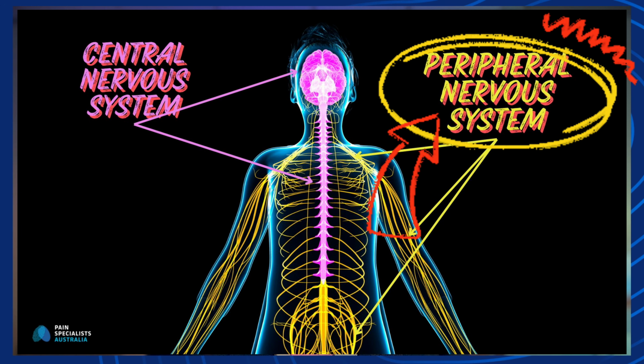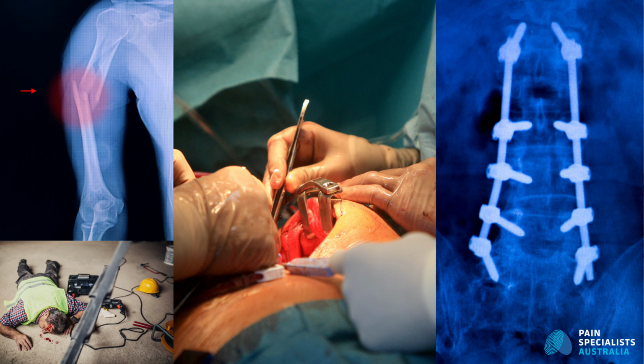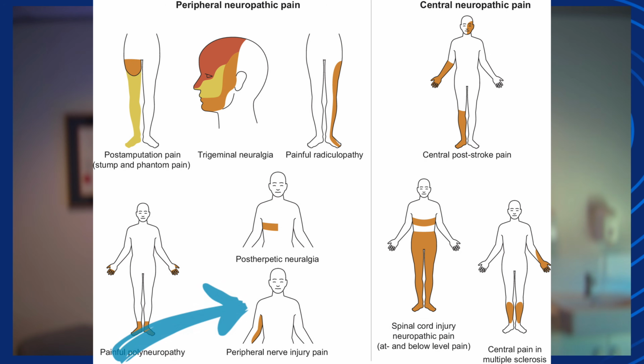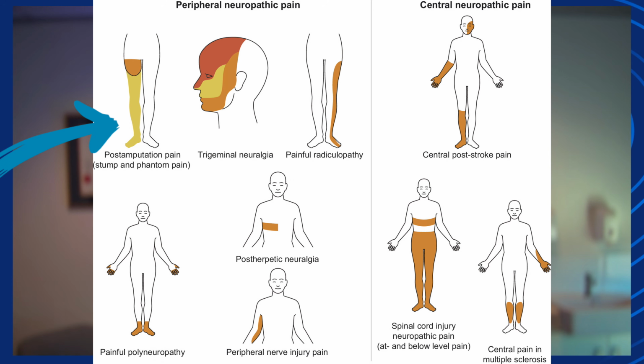We far more commonly see peripheral neuropathic pain, and that is pain that occurs not within the brain or the spinal cord, but from a trigger elsewhere. And the big one is trauma, surgery, an accident where part of that nervous system is affected. So painful peripheral neuropathy, peripheral nerve injury. Other causes might involve what we call laceration to the nerves, or amputation of the nerves or part of the body, and that's called phantom limb pain, and that's a type of neuropathic pain condition.